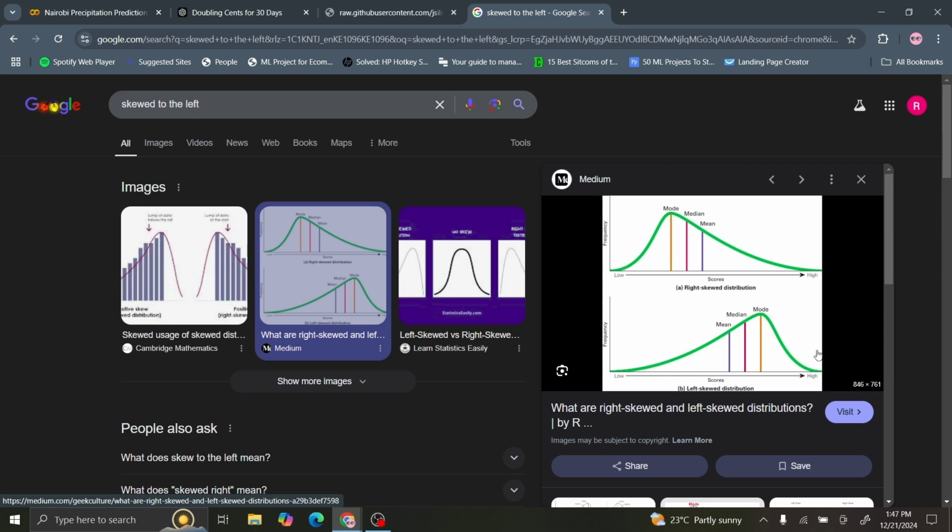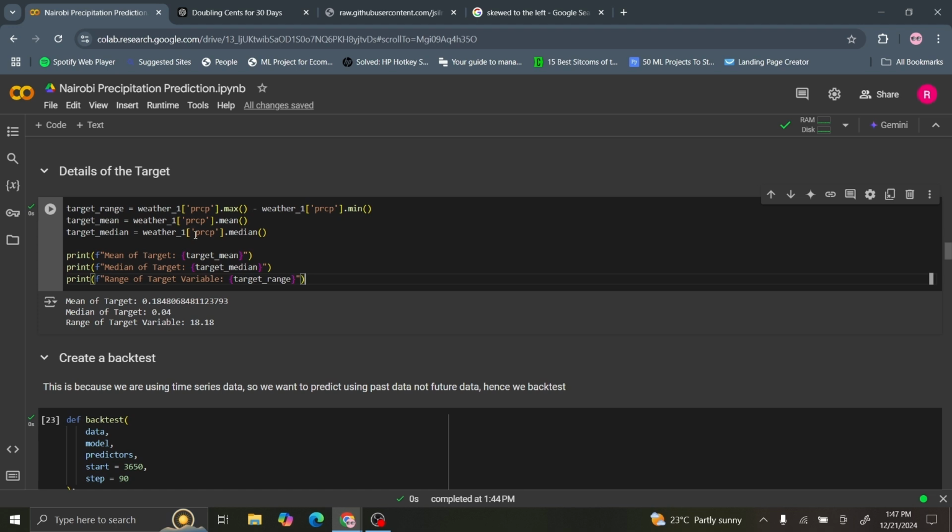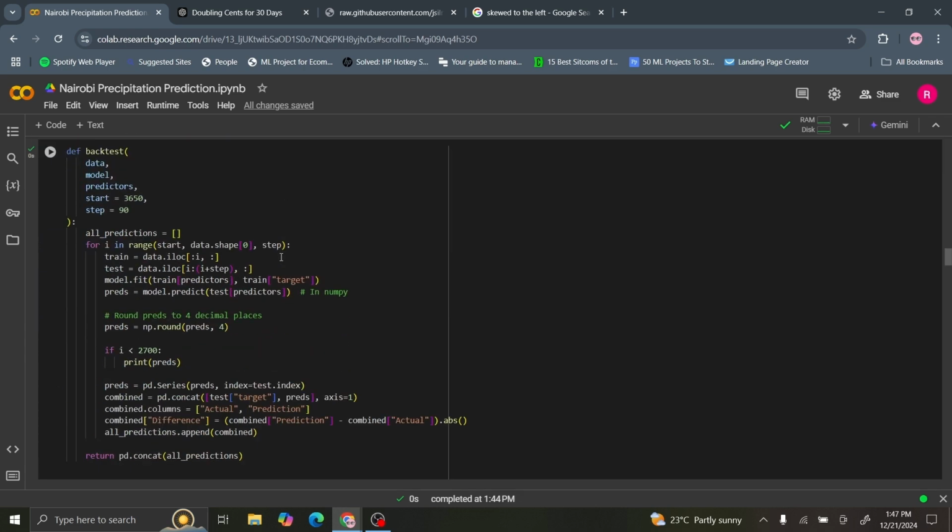And then left skewed is when there are more values towards the high side. That's the issue. And as we had seen, it had 60% non-valid values in our data, specifically for precipitation, right? But yes, it's also not performing that badly.